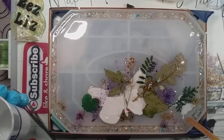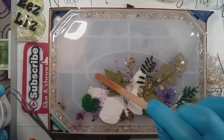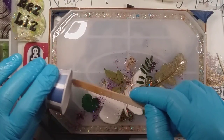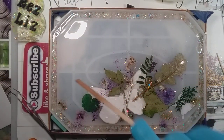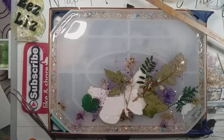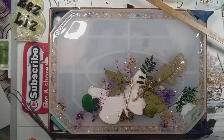I'm gonna spray it. I'm gonna give it a little heat. I don't really like to do the heat thing, but you know, gotta do what you gotta do to get the product. And I got my little mini. I don't use it a lot, I use it sparingly.